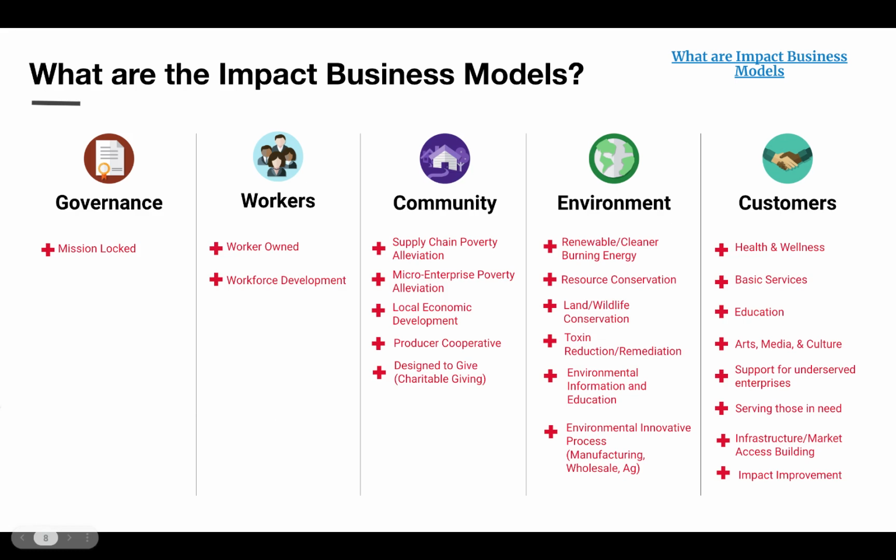So now you may be wondering, what IBMs are available in the B Impact Assessment? The image above shows the current list of IBMs available. As you can see, each of the 5 impact areas have their own IBMs. Within each impact area, there is a similar format for opting into or opening up IBM sections of the assessment. It is important to note that IBMs do not automatically show up in every assessment.